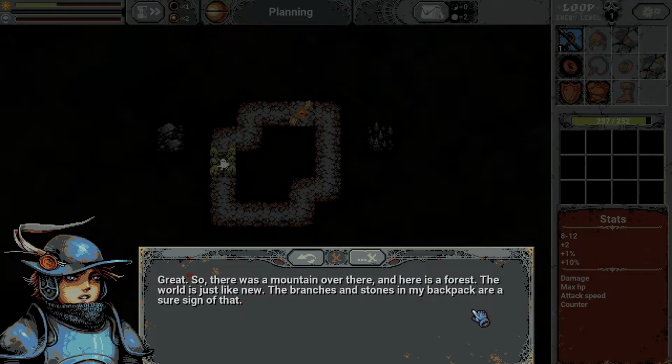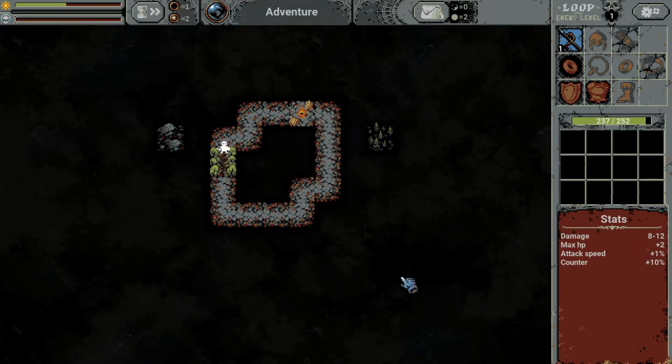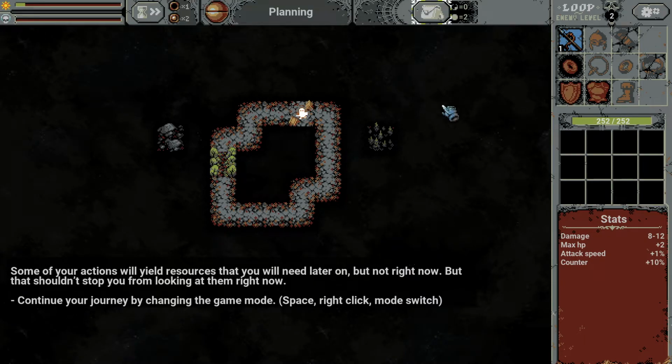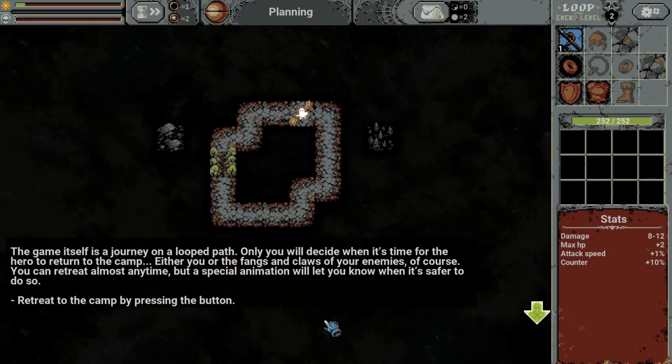The world is just like new. The branches and stones in my backpack are a sure sign of that. That goes into the building aspect of the game. So we're just going to skip this for now, and we're going to just continue the day. Because as soon as we get to the campfire, it's going to show us... I think it's time to get some rest.